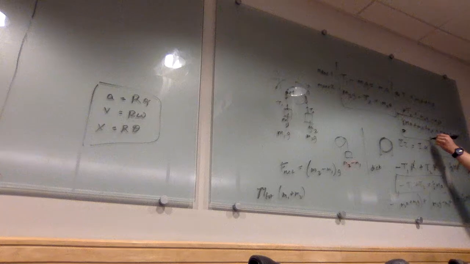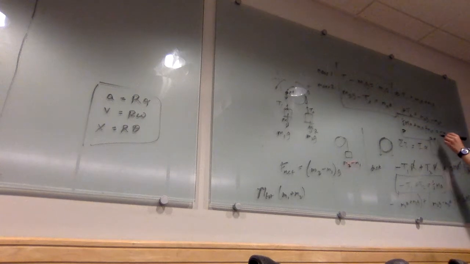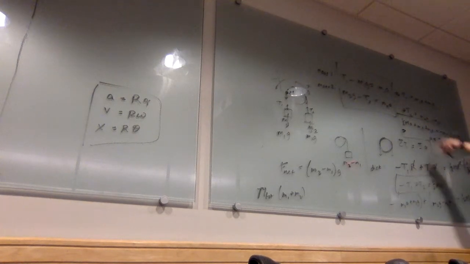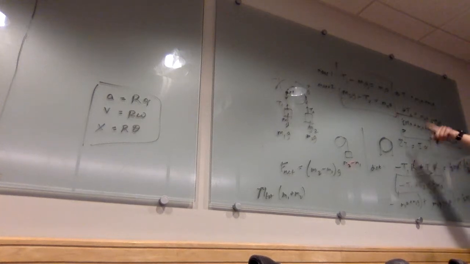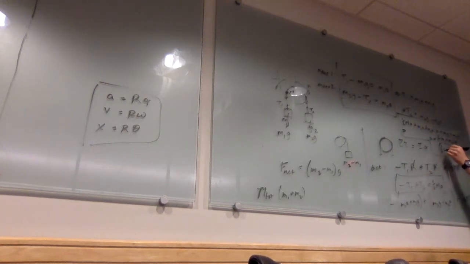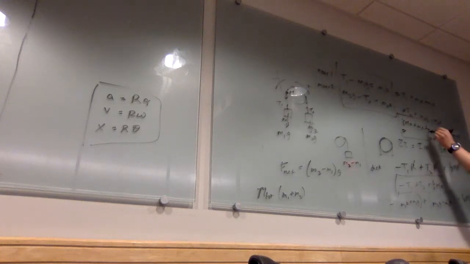And now we want to factor out the A. I'll do it in one step, even though I'm probably going to make a mistake. So I want to factor out the A and divide by everything. That would be minus M1 plus M2, times G, over everything multiplied by A, which is 1/2 M plus M1 plus M2. Oh, look at that. Okay. So hopefully I didn't mess anything up.